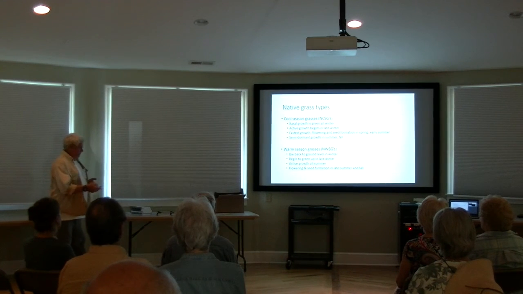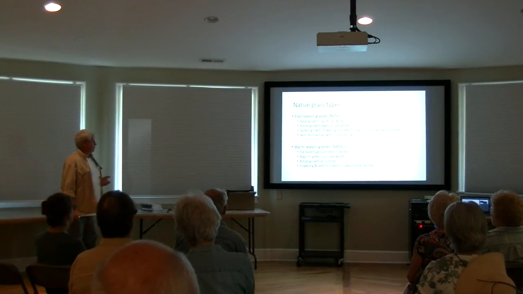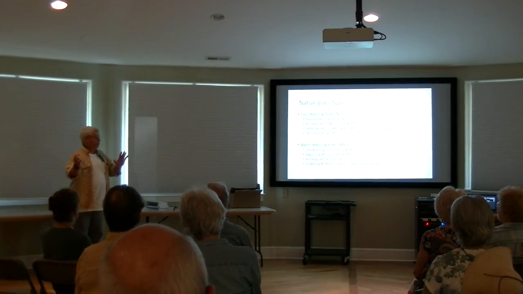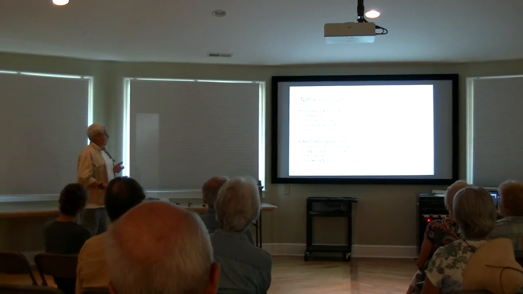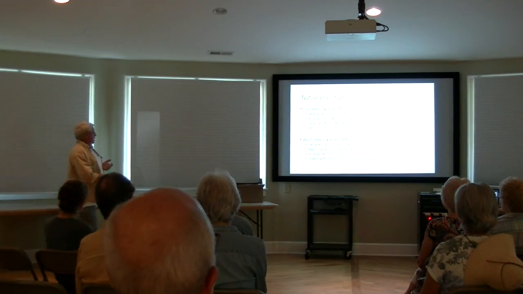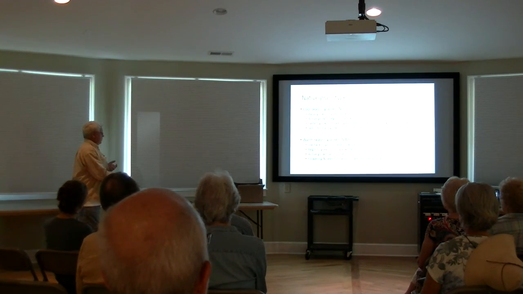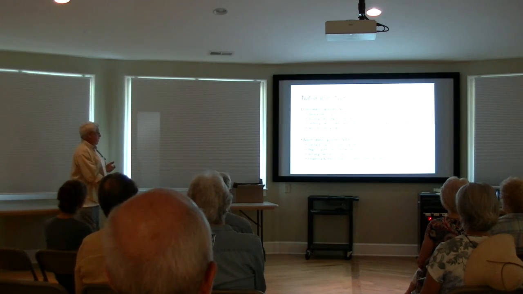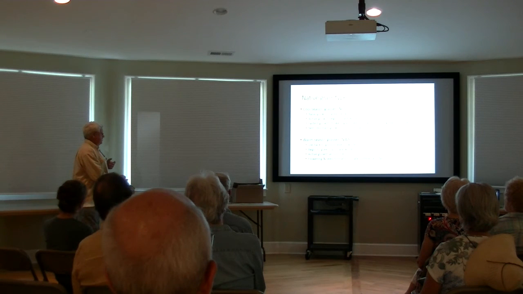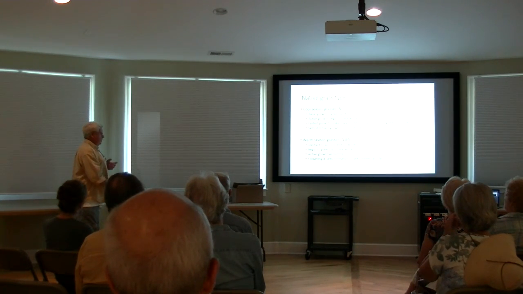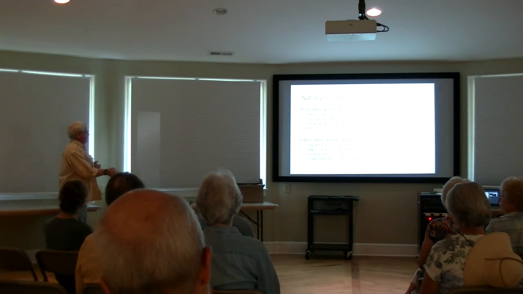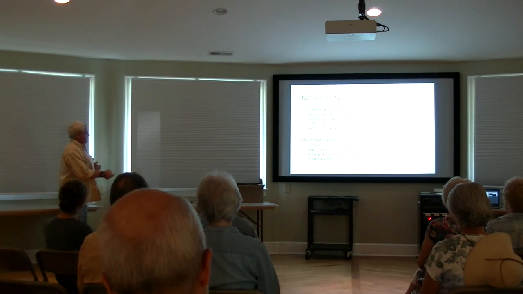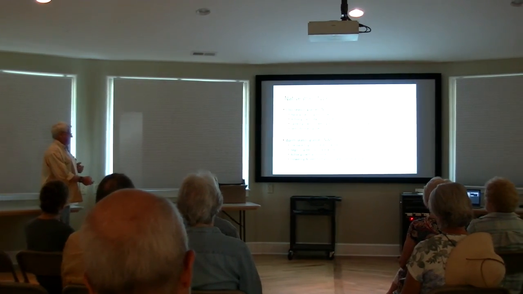The warm season native grasses die back to ground level in winter. They just turn brown, and they'll burn like a son of a gun, which is good, because burning is a good tool for us. They begin to green up in late winter or early spring. They grow actively all summer, and then late summer and fall, this big stem comes out of there. Flowers form on top, and you get seed production. So the most active growth in the cool season grasses is spring. The most active growth in the warm season grasses is summer.